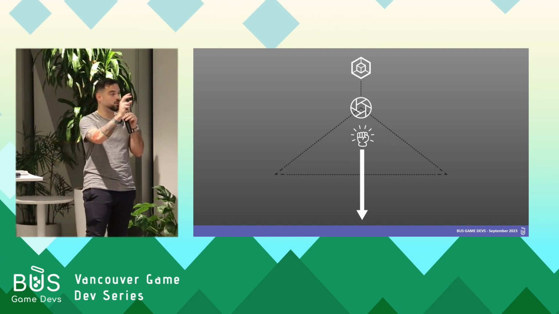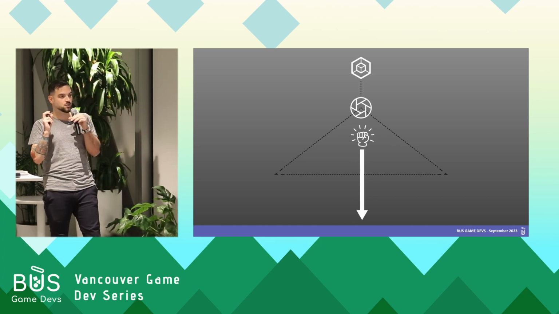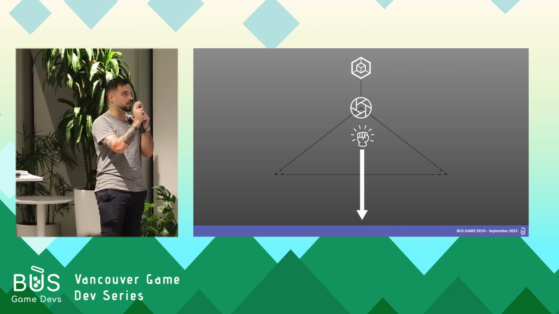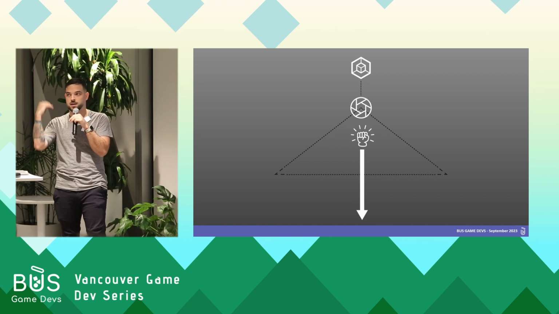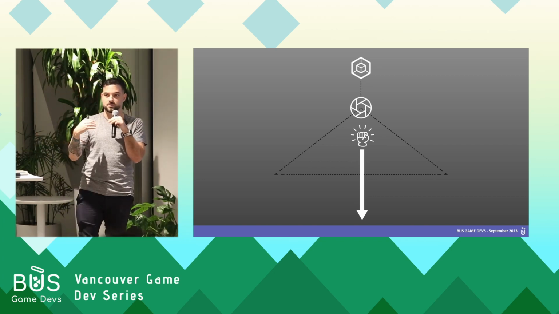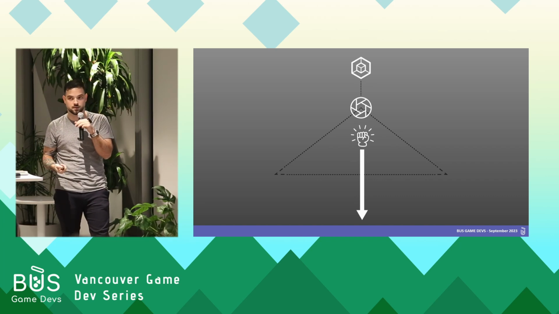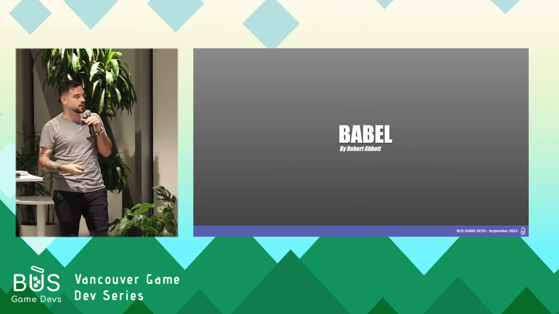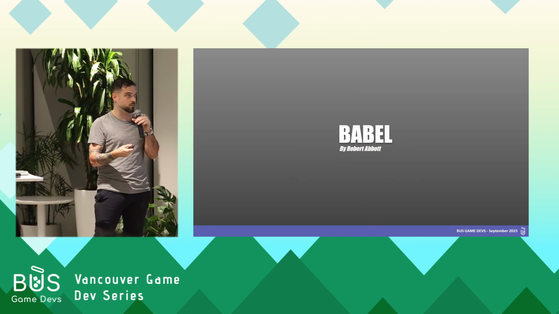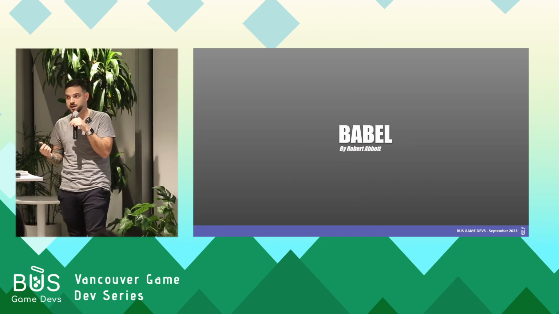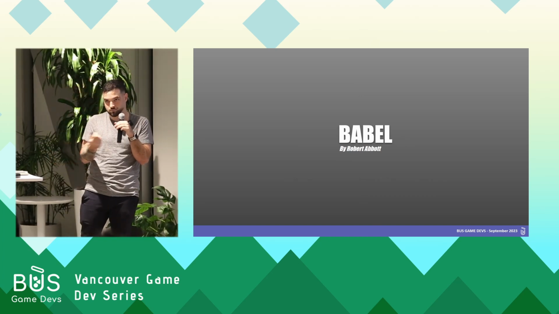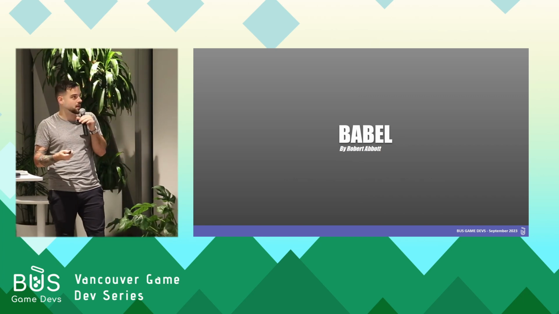So the idea is you can have the core, you can have the focus, and then you should take one of the things that is aiming, obviously, to the core, and just take one extra step, take it the extra mile. And I'm going to give an example of someone that did this and went through this process. It's Robert Abbott, a programmer who liked to design games with poker cards. I don't know why, but that's what he did.